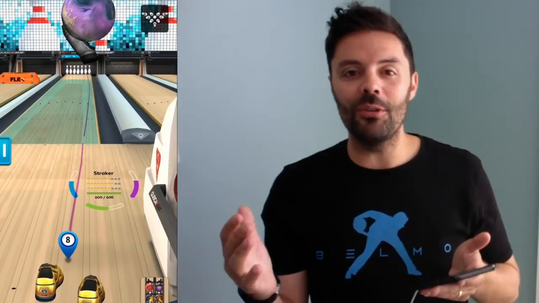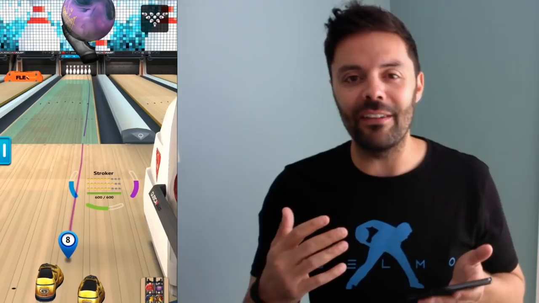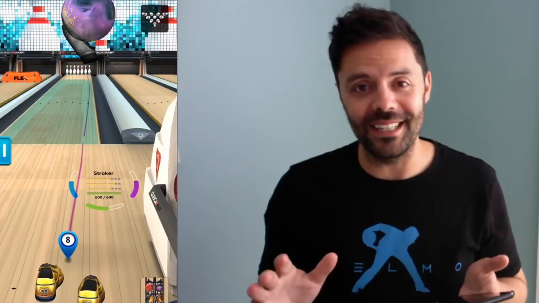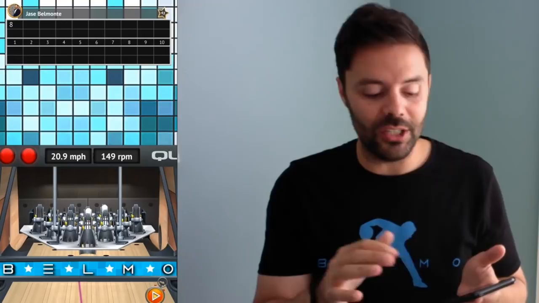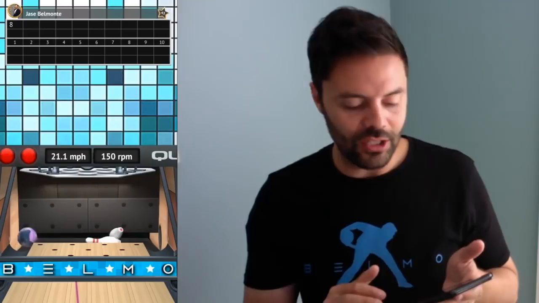So I'm going to try and throw a stroker style right now to show you that the ball is going to rotate rather slowly and you're going to have more of a down and in shape to the ball. Now I'm not typically a stroker player so forgive me if these shots are terrible. Okay well we went Brooklyn but you can see what I'm talking about. The ball goes really straight, there's not too many rotations on the ball and the point of it is just to kind of keep it in play, make it a little bit more controlled.